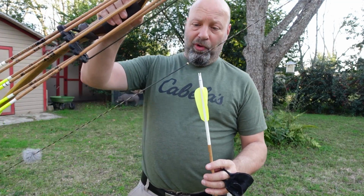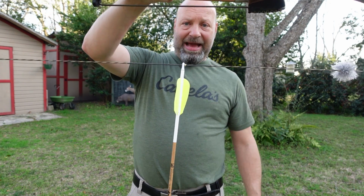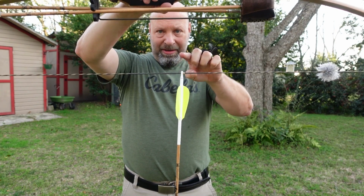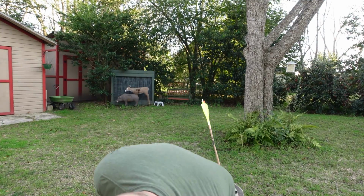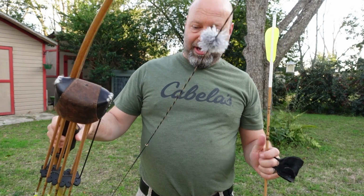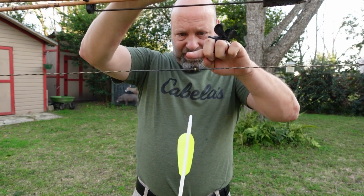Well, we have the old rule, which basically said, put it on here, and it should hang on its own, but yet it should fall with a tap. Should fall with a tap. Well, people are going to be slamming on their keyboard right now. Yours is too tight. Your nock's too tight. Your nock shouldn't do that. It should fall right off with a little tap.